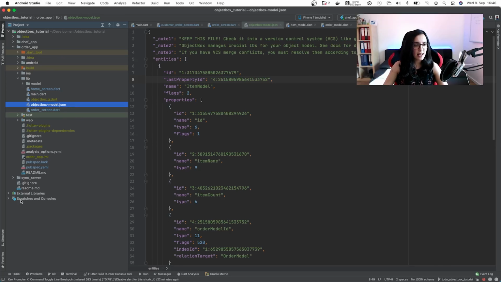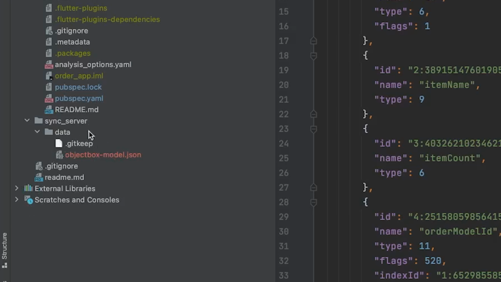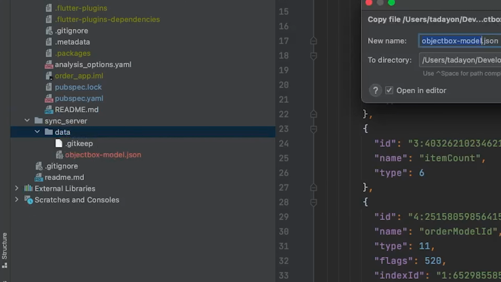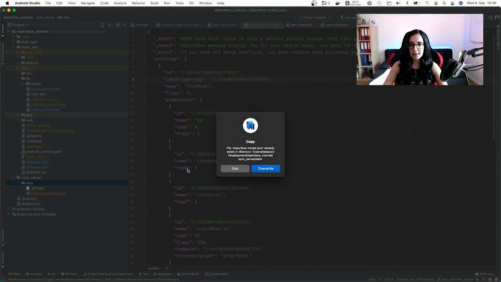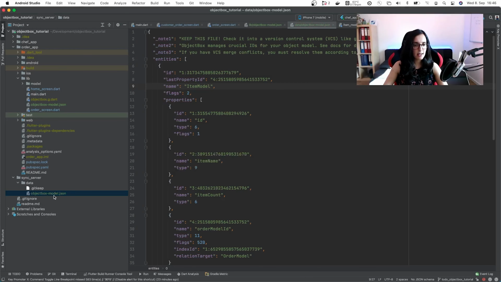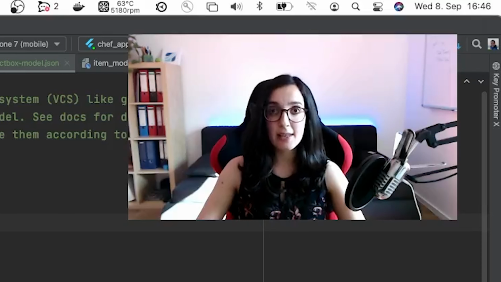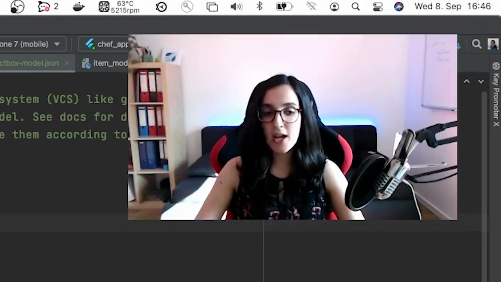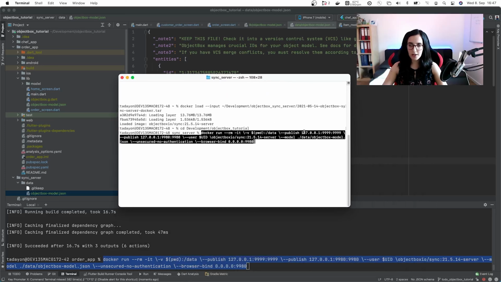I copied this file, and we have another file here which you can also find in the repository. I will just paste my file here in the data folder so that it is overwritten, and I'm sure that all three files are the same. What we are writing here is: we will run Docker and run the server on it.